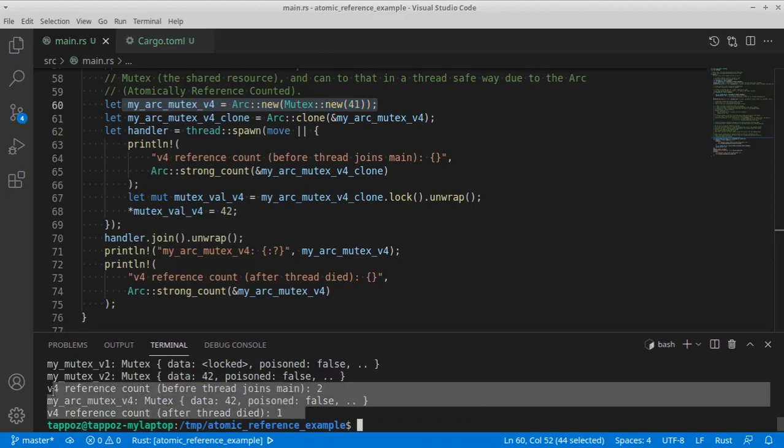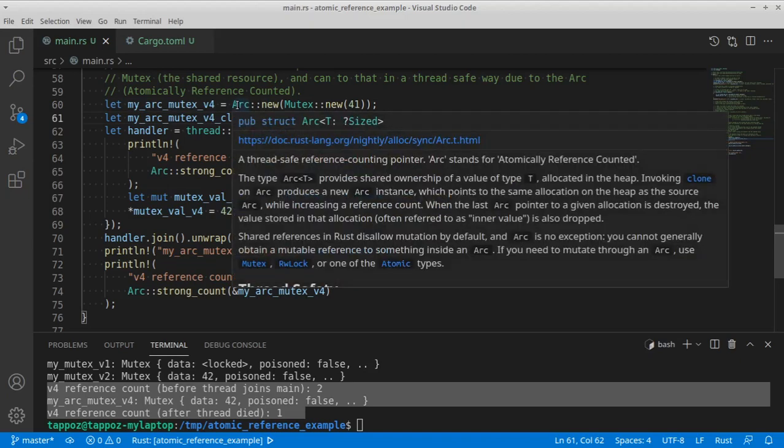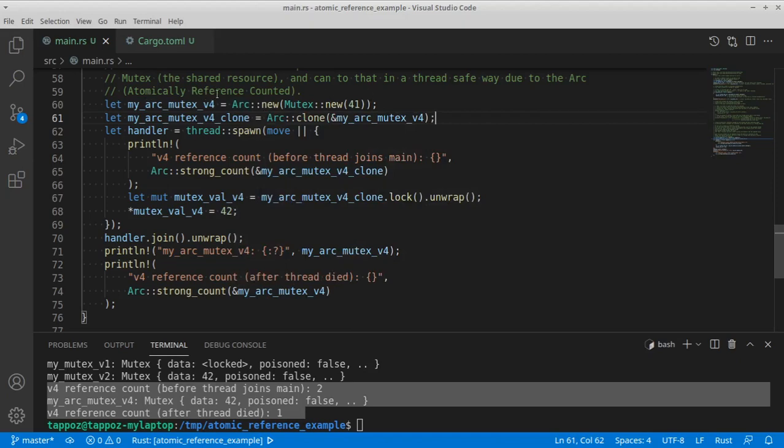Okay, let's highlight this. So here you see we have a reference count of 2 because we have a reference coming from the original mutex instance and the reference coming from the clone, both wrapped by the Arc, so atomically reference counted.